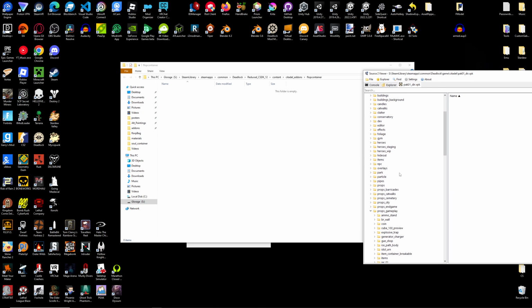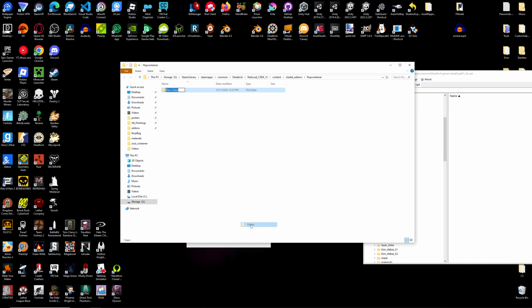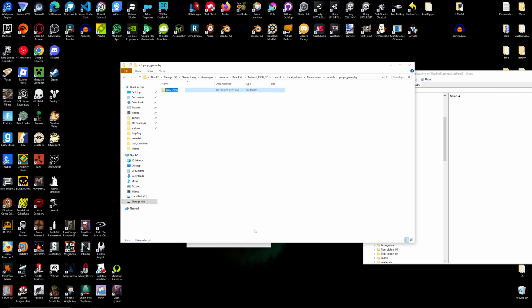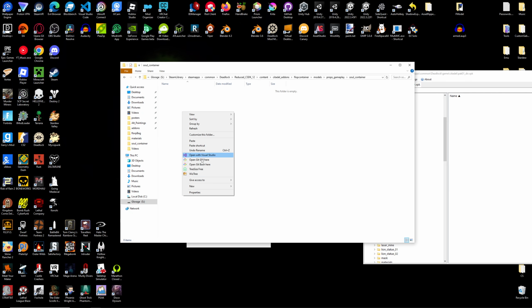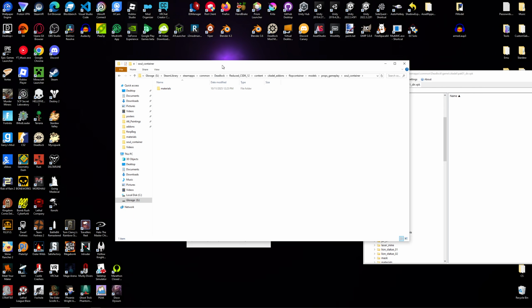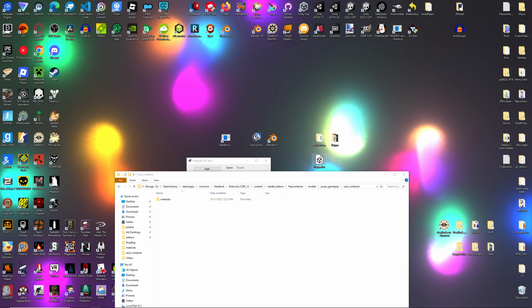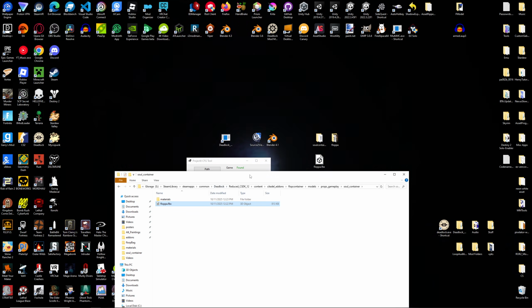So for instance, we want to create a folder called models, props_gameplay, soul_container, and finally materials. In this folder we've just created, drag your FBX into your soul_container.